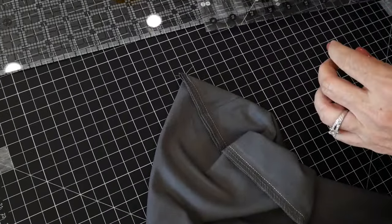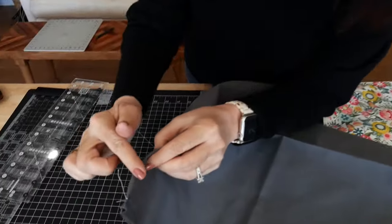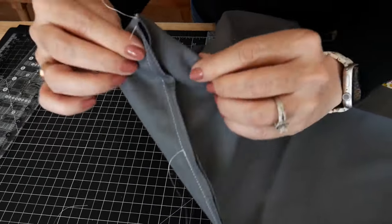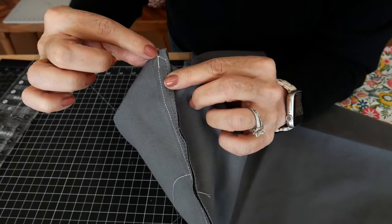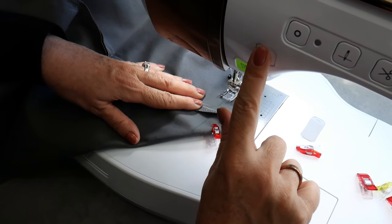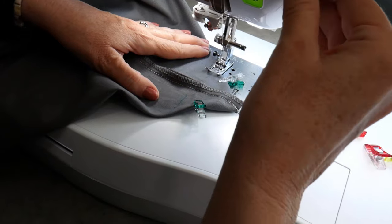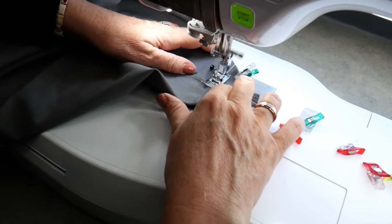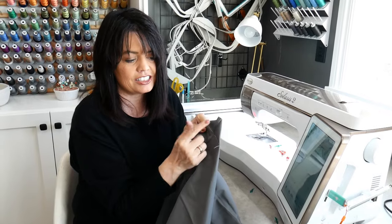That horizontal line is what you're going to stitch on just to hold it in place. I'll put a few clips here and do the same for the other corner — starting at the top where the fold is, taking both sides of the fabric and pinching it to create a triangle, with the seam right down the center. Measure two inches from the top point and mark it with a line. Then sew directly on that line. Once that's done, trim off the extra fabric about a quarter inch beyond the stitch line, and we're ready to line the bag.